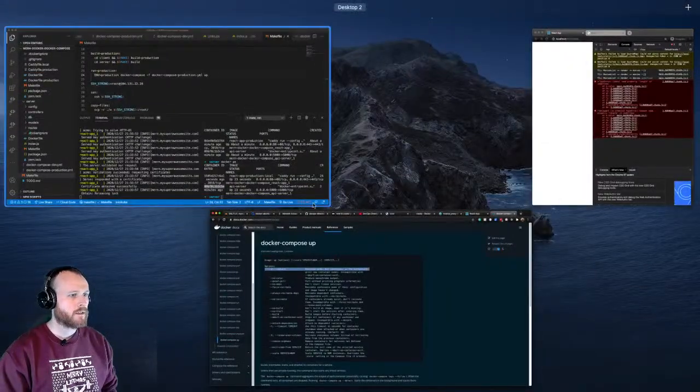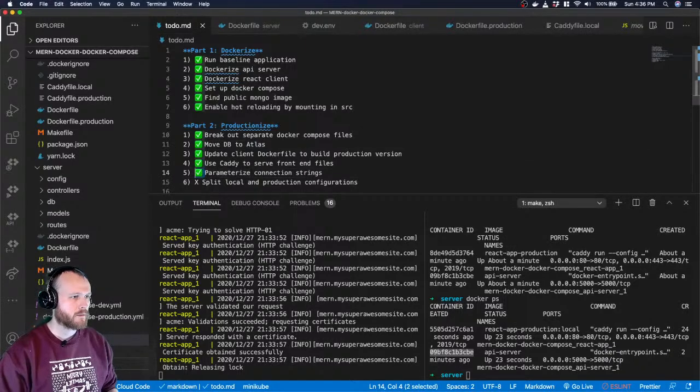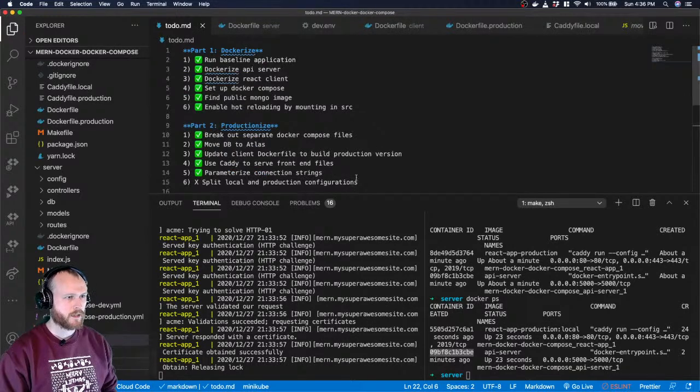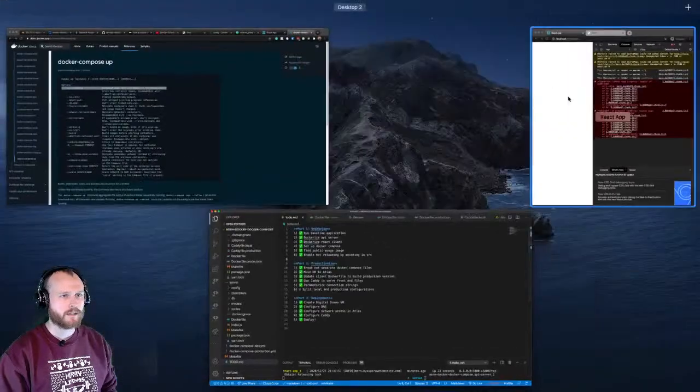What else? Cool, green check marks across the board, except for our local version of the production config was not quite working right. But I'll probably figure that out offline, like I was saying.